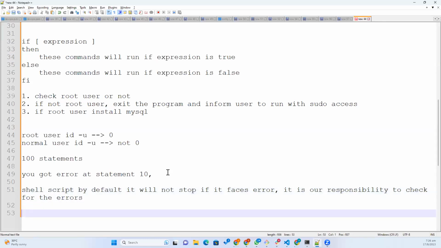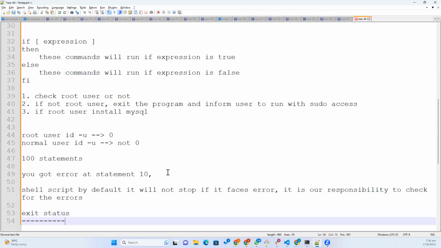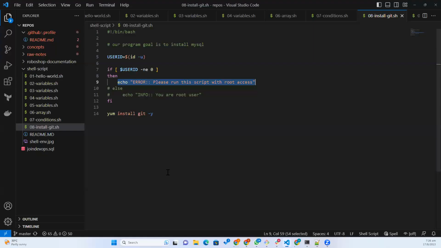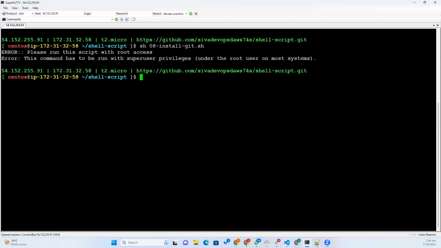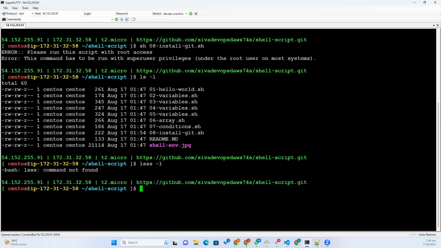So how do you check the error? By checking whether the previous command is success or not. In shell script, there is a concept called exit status. This is very important. I'm running a command here, ls -l. I'm getting output. This is good because we have common sense. We can read the output and understand this is success. But how can programs understand whether it is success or failure? If I run this command, this is failure. We have common sense, we know. But how can programs or computers understand this?